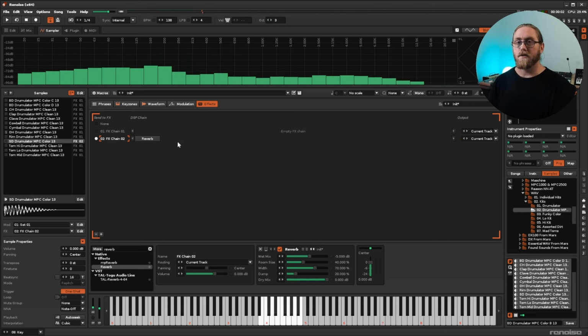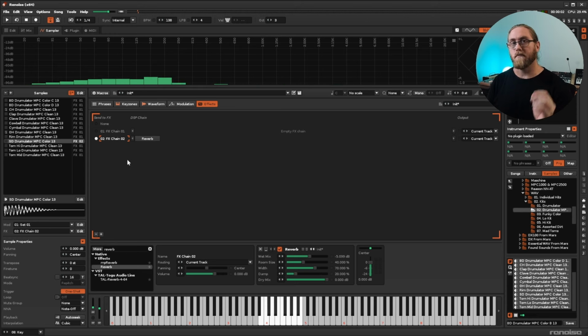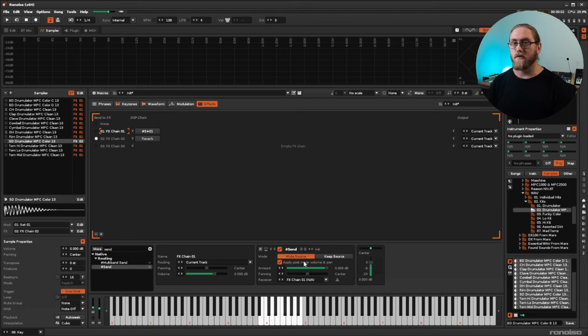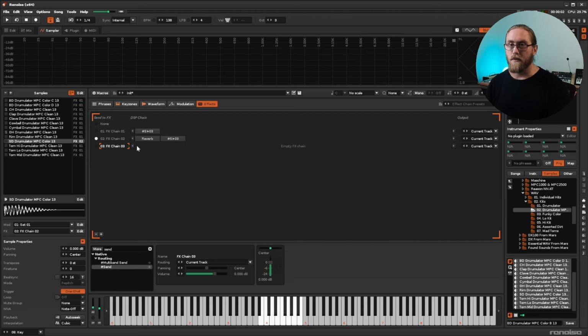But what I like doing at this point is really having a master effects chain on here, so adding a bit of compression in that before it goes back into the sound or the tracker workflow. So I'm going to start another one again, but what we want to do is come back up to these two, and I'm just going to look up a send effect. There we go. Drag that one in, and we're going to mute the source, so it's not going to make a sound, but we're going to route it into that last chain here. And don't forget, you can name these as well, but you can also copy and paste them like that, so you don't have to duplicate things. So all those sounds are routed into this last channel.